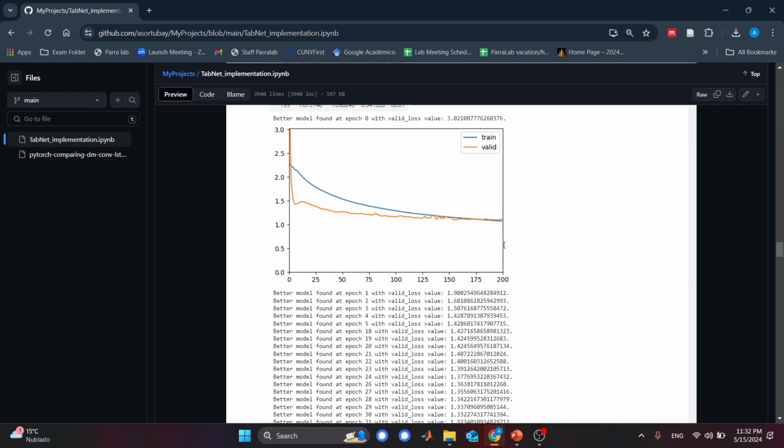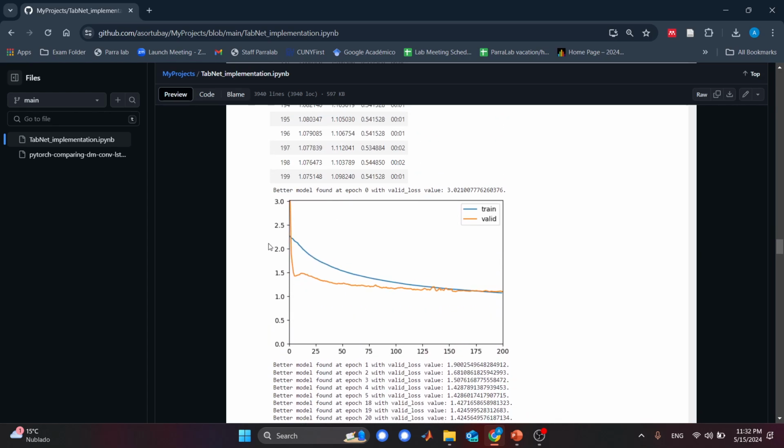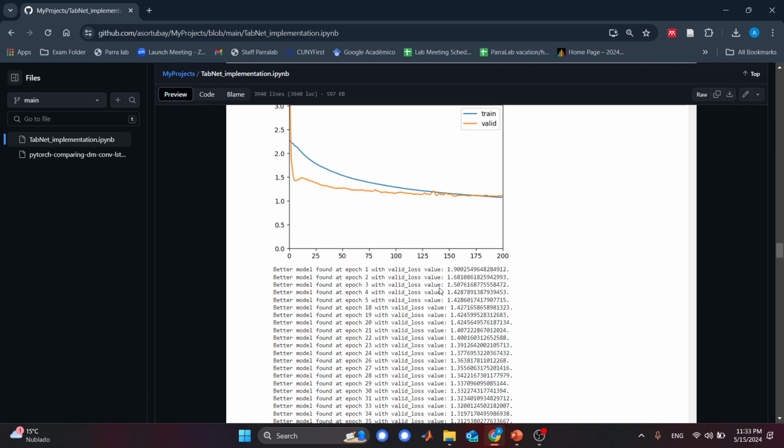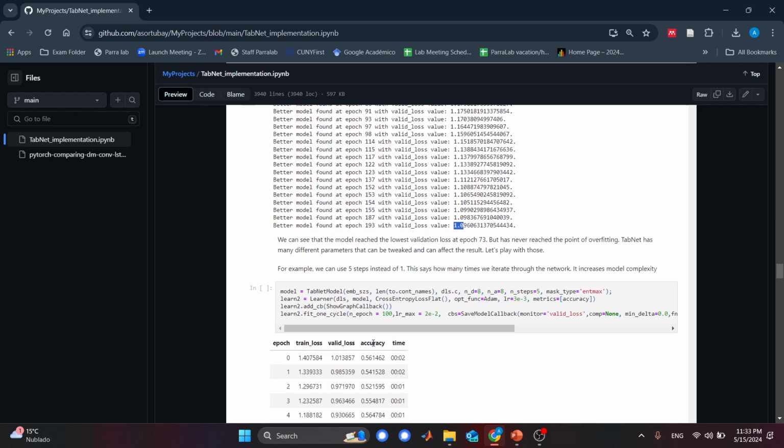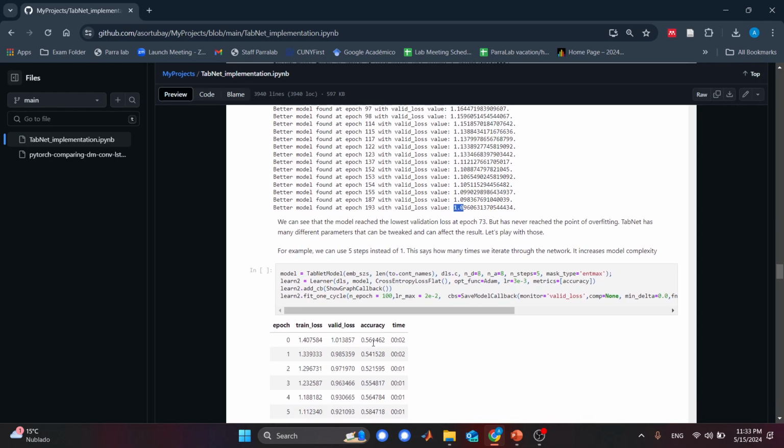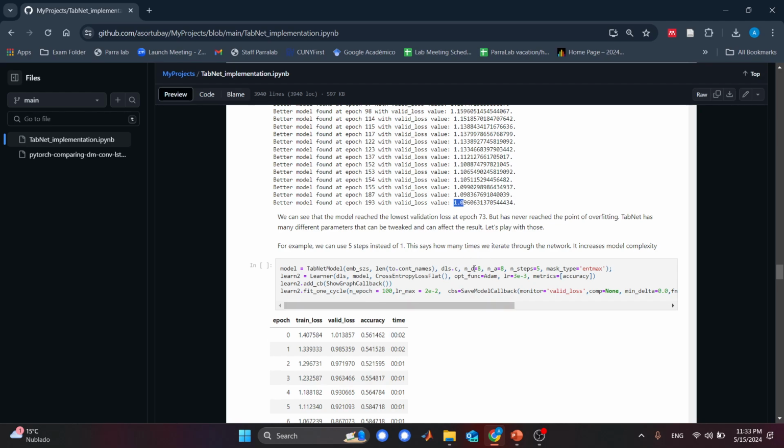Let me scroll through this, and we can see that the model is very slow in learning, although we can see a big drop in validation loss at first, then it lays flat. You can see that the lowest validation loss we could get was 1.09. So we tried increasing the model size and the complexity. The authors of the paper recommended to keep this low and usually similar between them.